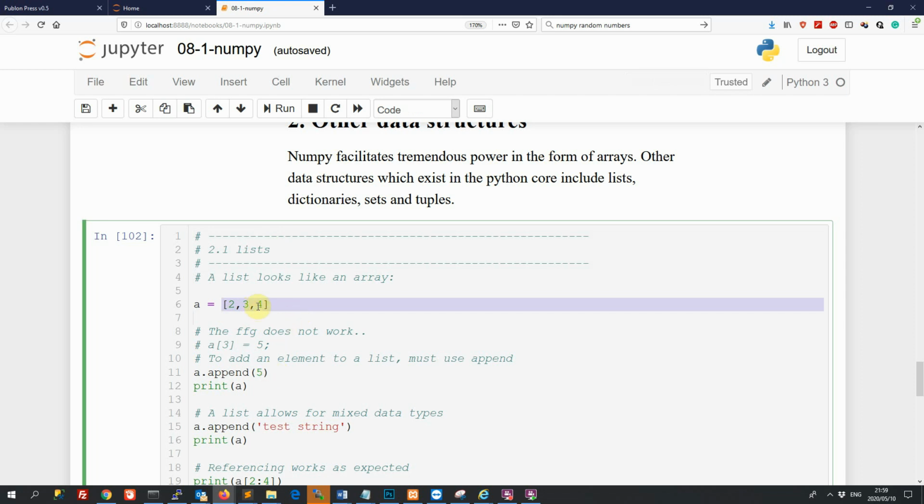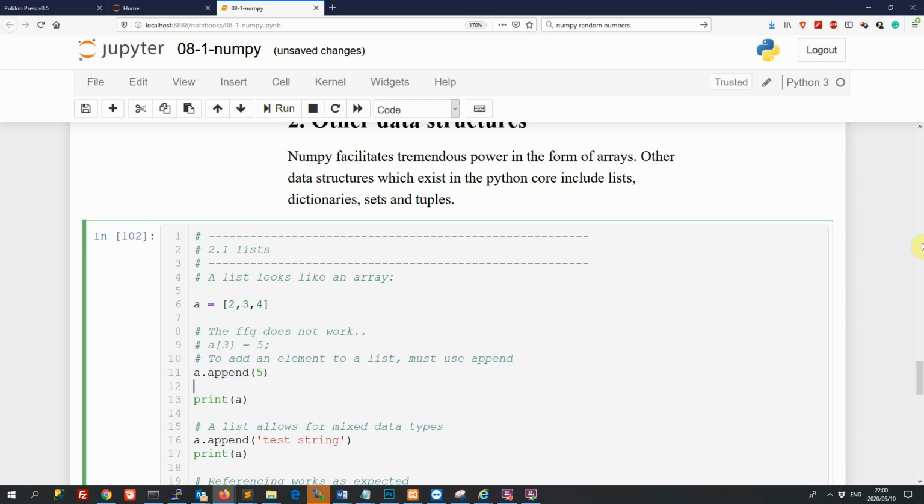So you use the square brackets and you specify with a comma your values. But if you want to add more elements here, you can't do that with something like this, right? You can't say, okay, go ahead at position 4, just stick in a 5 for me. Instead, you have to append that to the end of your array. However, once you've appended an element to your array, then you can reference that element afterwards.